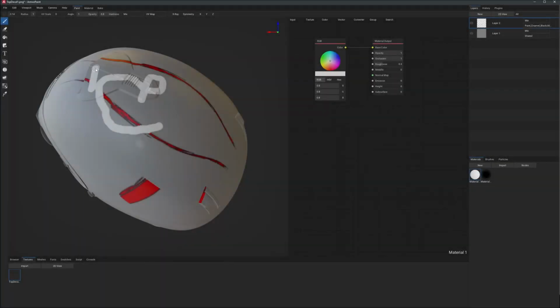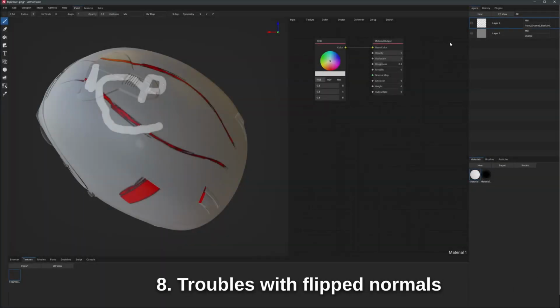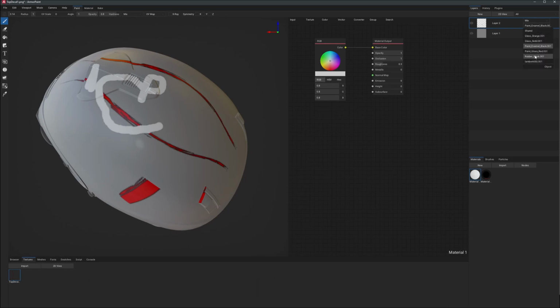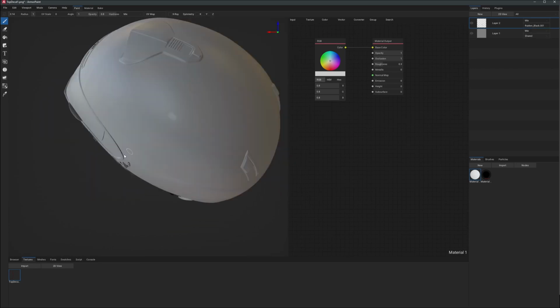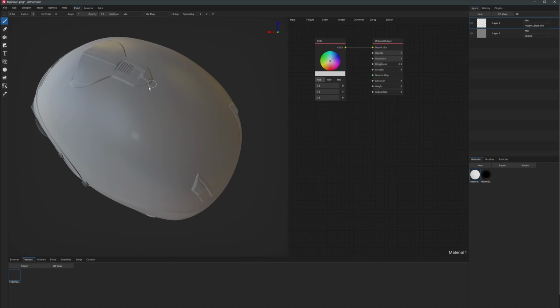In one of my previous attempts I already noticed a weird behavior that prevents you from painting a surface. Let me select the black rubber parts first. Now it's obvious that I can't paint on the shell anymore.